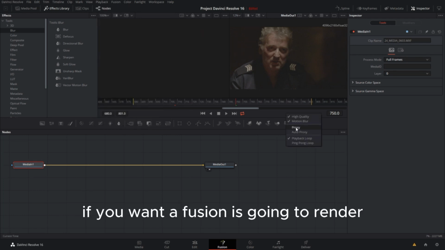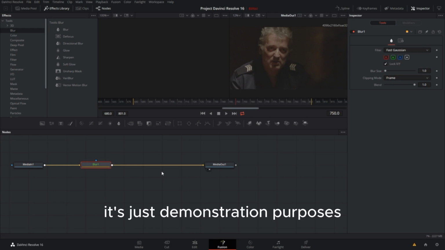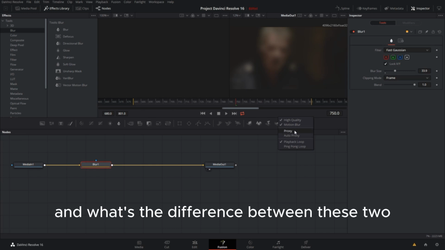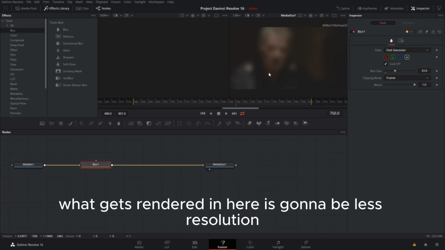It tells Fusion how to render. Let me just apply quickly something, and it's going to be a blur again. It's just for demonstration purposes, nothing really fancy, just so we have something going on. In proxy mode, what gets rendered to this monitor here is going to be at less resolution.